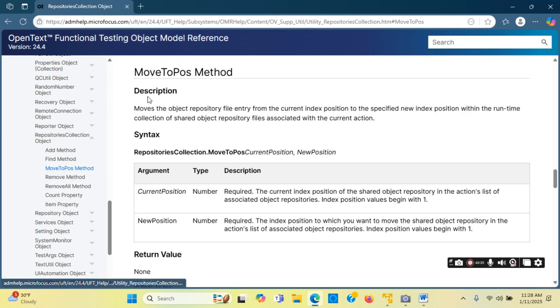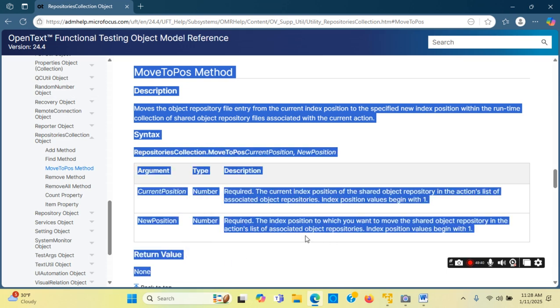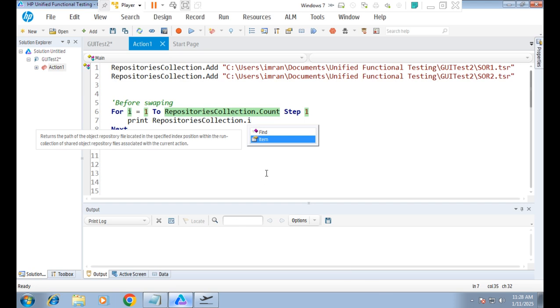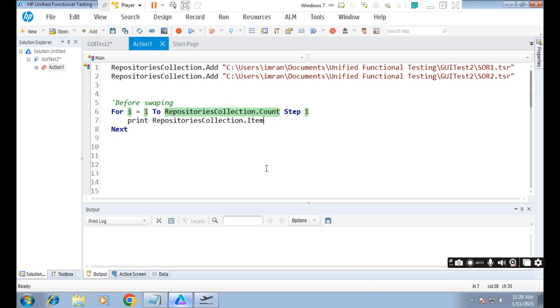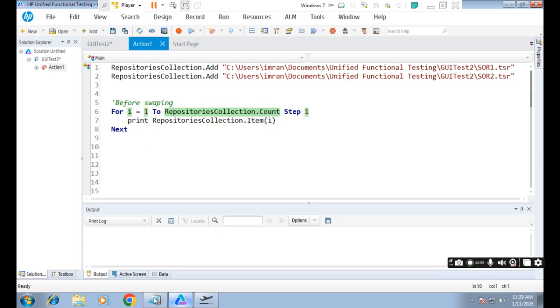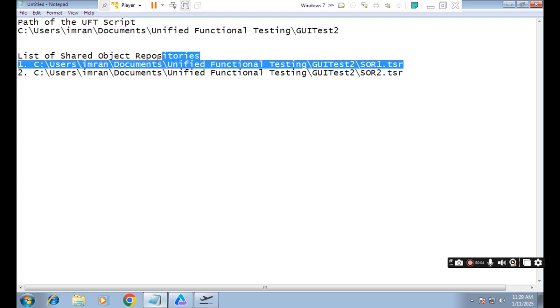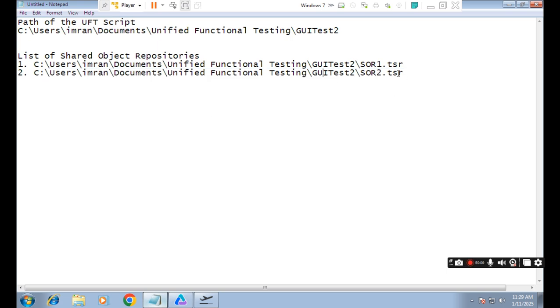This is the information that is present in the document about this particular method, the MoveToPos method. Now I'll be taking Item, bracket, i. So before swapping, it will print these two. This one will be the first and this one will be the second. After swapping, this one will be the first and this one will be the second.